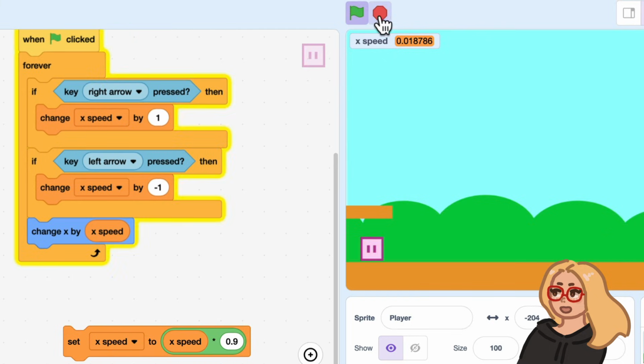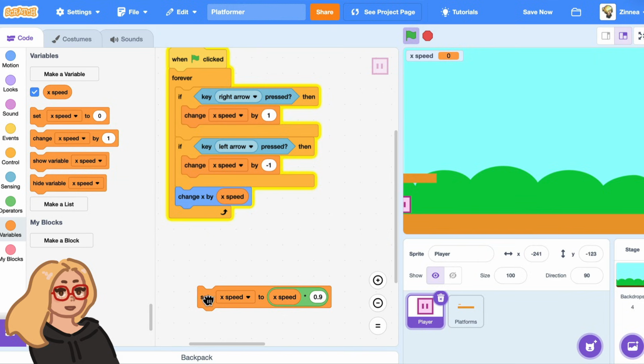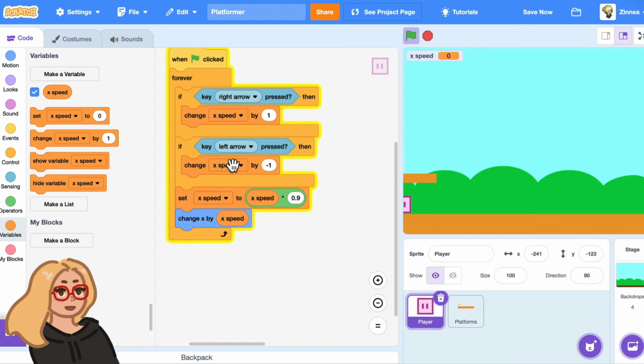So here, let's say I'm going to press the left arrow key a lot. Okay, x is a negative number. And if I do this block, I multiply x by 0.9, then that makes x be a negative number that's actually closer to 0. So it's just -7, -6, it goes down and down and down towards 0. So I will put this block right above the change x block so that the character can move right and left depending on what keys the person is pressing. And then no matter what, the x speed decreases a little bit. And so let's try that out.